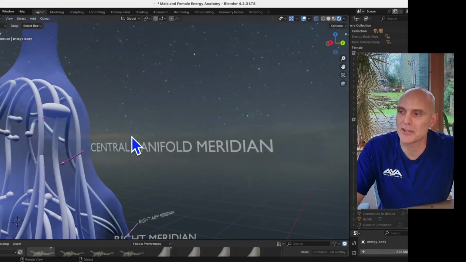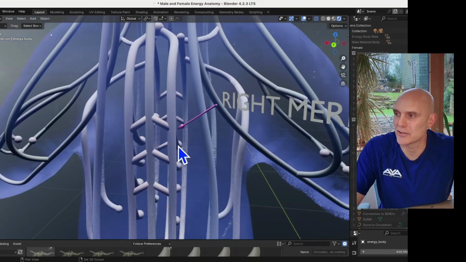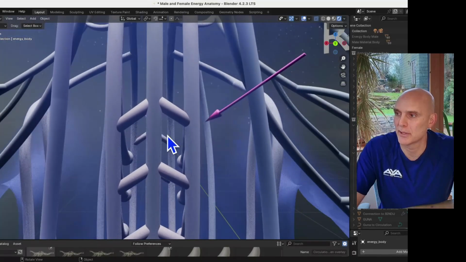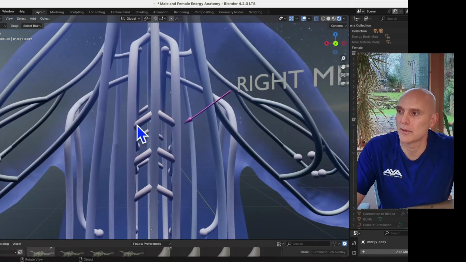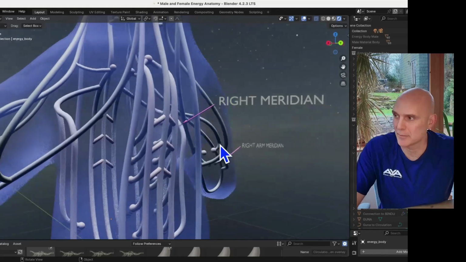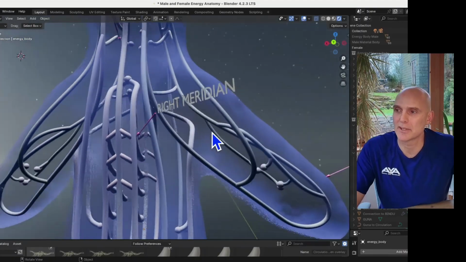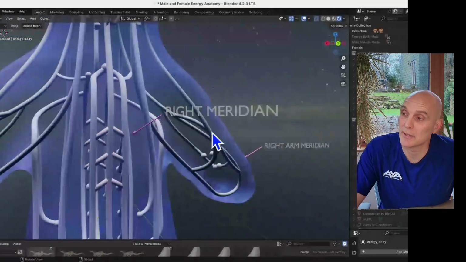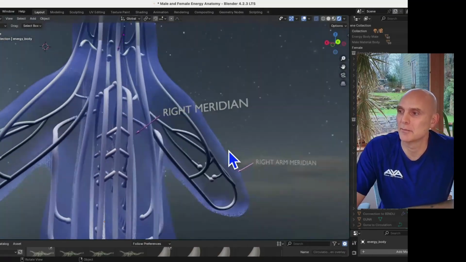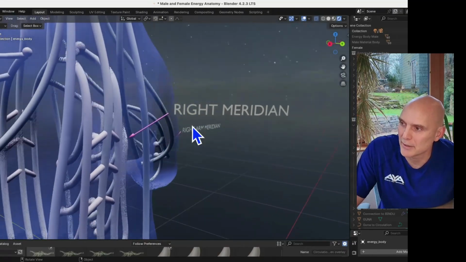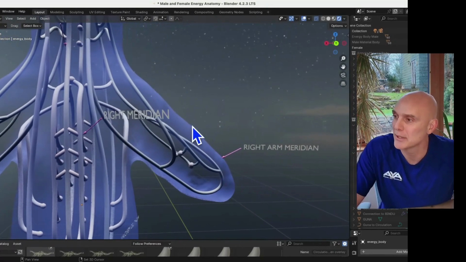And from there, it goes to all the other meridians. Here you can see some connections to a side meridian. Through this connection here, it gets to both this one and this one. To keep things simple, I've named that the right meridian, and of course the other one is the left meridian. I don't seem to have put the labels on there, maybe because it was obvious enough, but for some reason I've only got the right ones labeled.